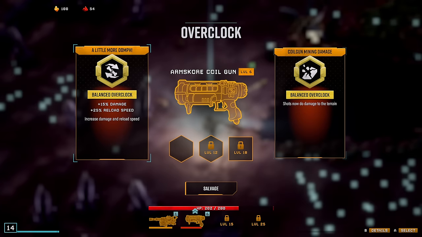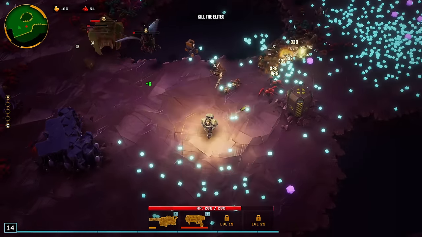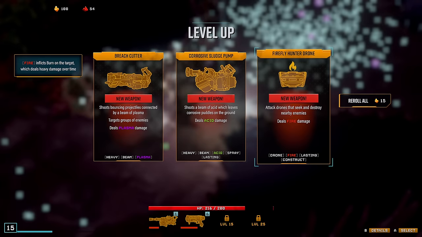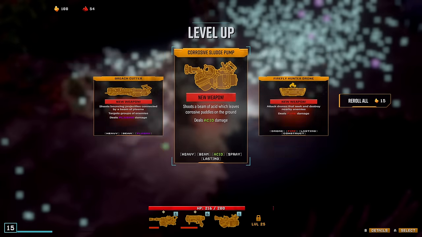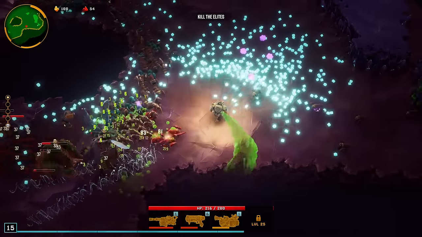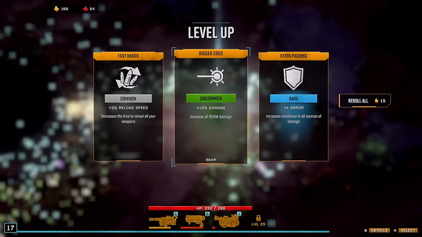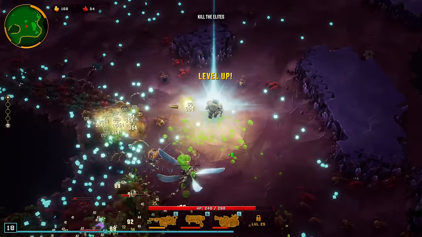Alright, let's do the damage and reload. Okay, so for now we're just going to circle around and collect all the XP that we can get. Okay, we're going to take the extra. Let's take the sludge pump to put the corrosive damage on. Okay, we'll take the move speed. We'll take the beam damage. So now you see we get those beam damage upgrades. Let's do the damage.